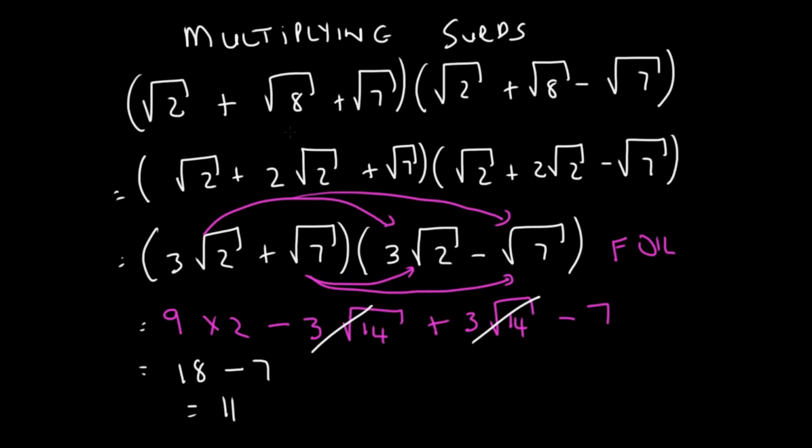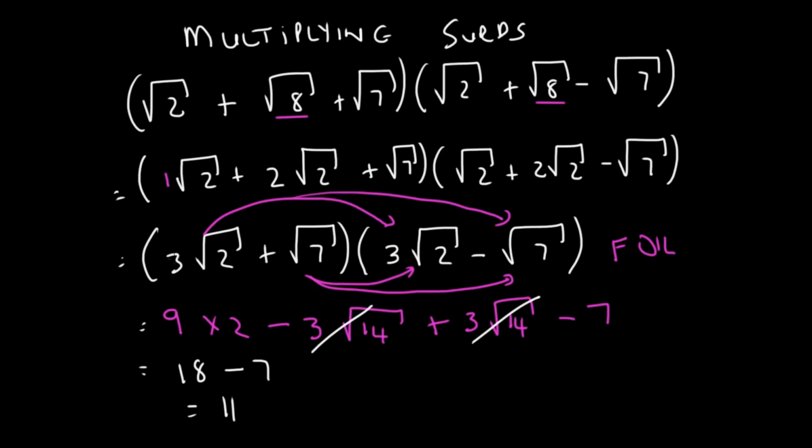We say square root of 2 and we break up that 8 into something that can be square rooted on both sides. Okay, we're going to break both of them up. And if we say 4 times 2, 4 can be square rooted, and that gives me 2 square root 2 plus the square root of 7, and then the square root of 2 plus 2 square root 2 minus the square root of 7. And that simplifies because I can say that's an invisible 1. So I can say 1 square root 2 plus 2 square root 2 is 3 square root 2 plus square root of 7. And the same thing there, it's 3 square root 2 minus the square root of 7.